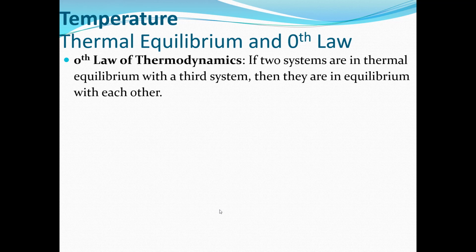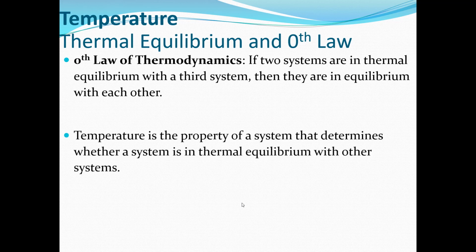So for example, here the zeroth law is saying that if two systems are in equilibrium with a third system, then they're in equilibrium with each other. So for the most part, that's something that everyone pretty much knows, but it's something that has to be said in order for proofs later on to work out. It basically is kind of like saying, if A equals B and B equals C, then A equals C. That idea that if two are in equilibrium with one, then they're in equilibrium with each other.